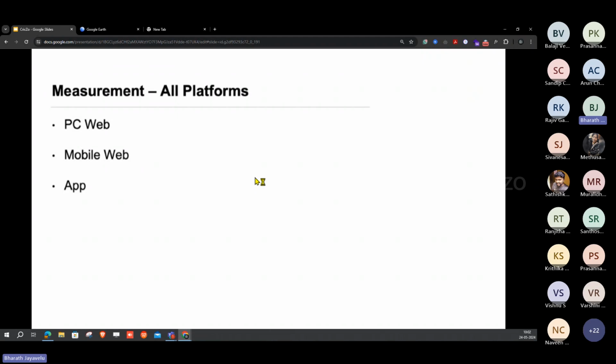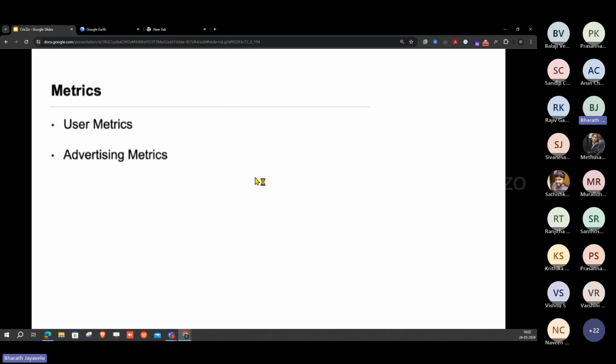And if a user is using only mobile applications like Android or iOS, we have to consider them also to analyze how the platform is performing. We will get to know better in the next slides. There are two different metrics we can use for measuring all these things. One is user metrics, and the second is advertising metrics. User metrics is the organic side, how users behave on our platform.